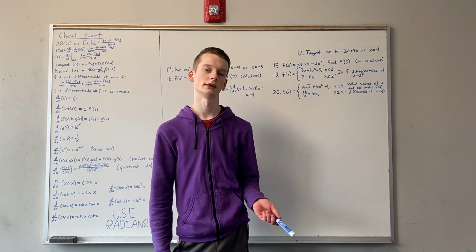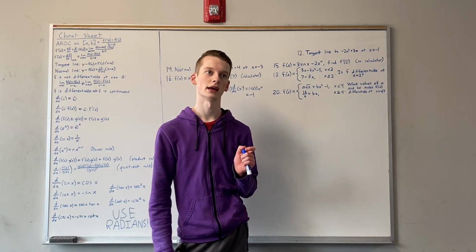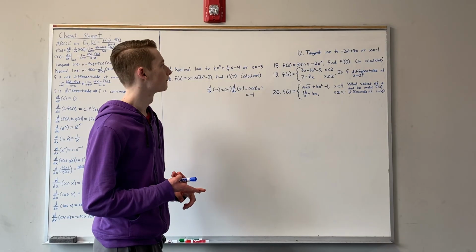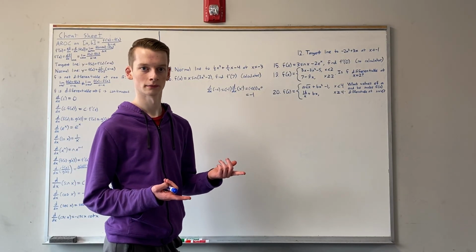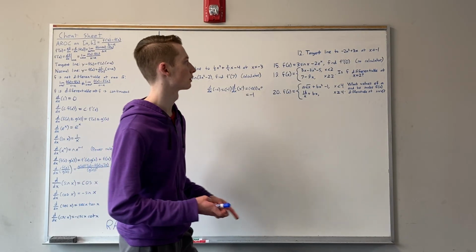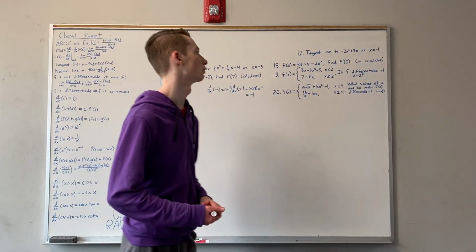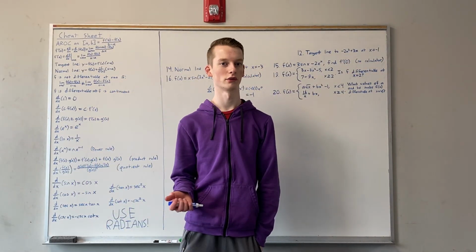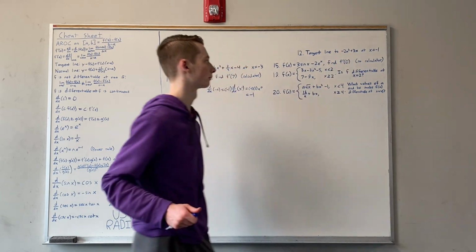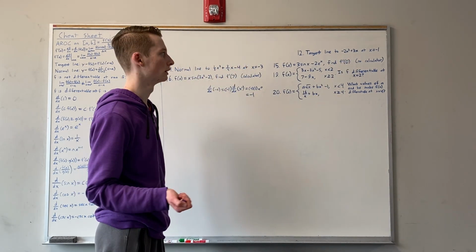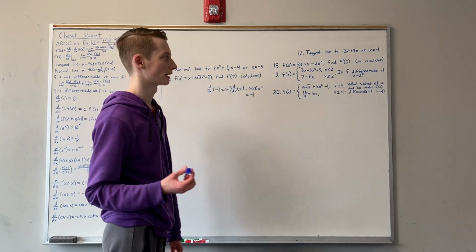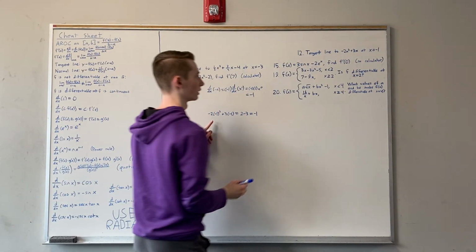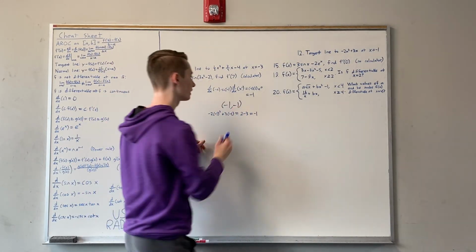So obviously, if I'm writing the equation of a line, I need a point and I need a slope. And I know that a tangent line has the slope of the function at the point it hits. And I know that it's going to hit at x equals negative 1. So that's the x value of my point. I have half a point, but I need the y value of that. So I'm going to plug in negative 1 to figure out what the y value is at x equals negative 1. Which is negative 1. So my point is going to be negative 1, negative 1.